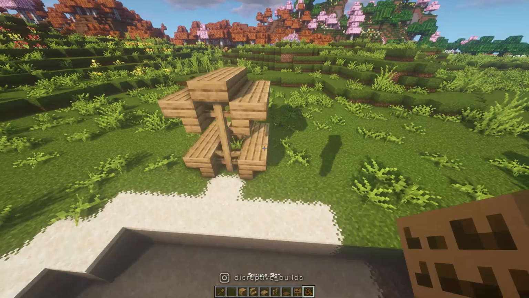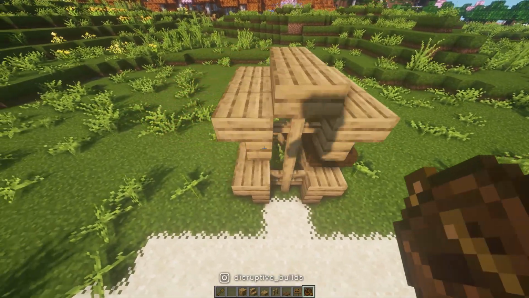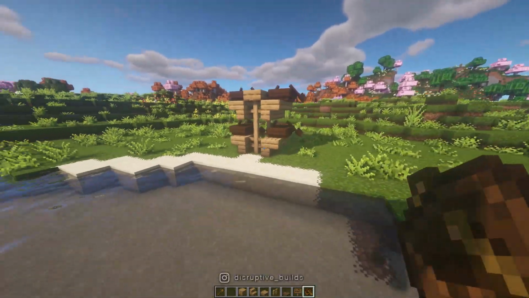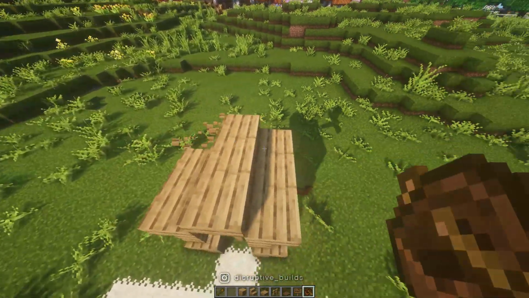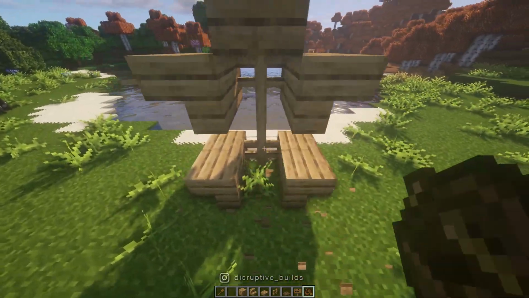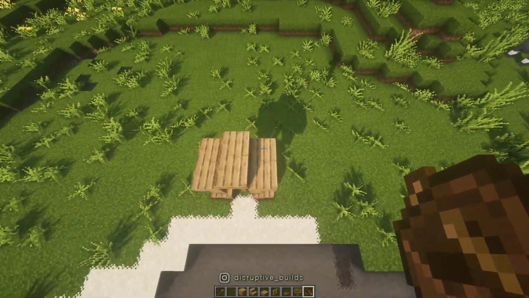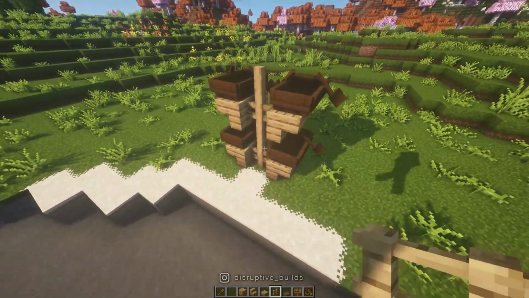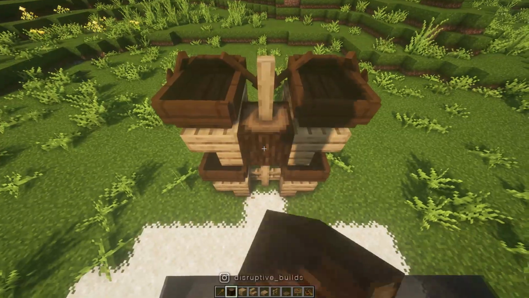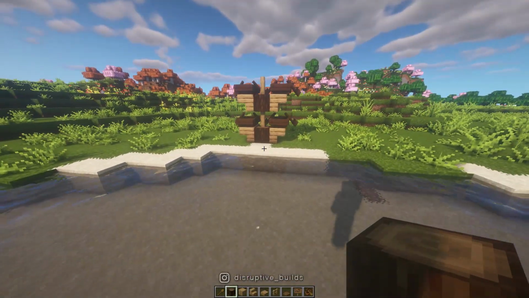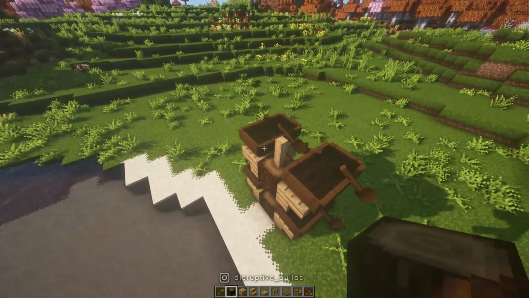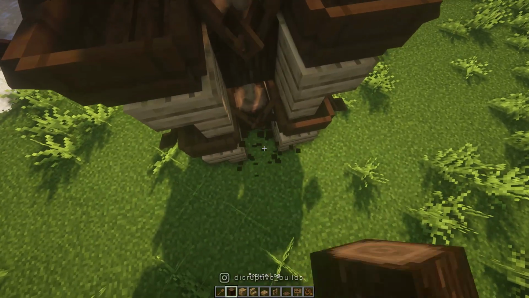So that's kind of the look I'm going for, although I think it's a bit too big. Yeah, I think I might shrink it down to just 2 blocks wide and long instead of 3. Let's see how that looks. Okay, that's looking alright. I'm liking the way that this is looking. Let's change these parts to full blocks like that, so it looks like it's more supported on the sides. We'll just do the same on the back here.